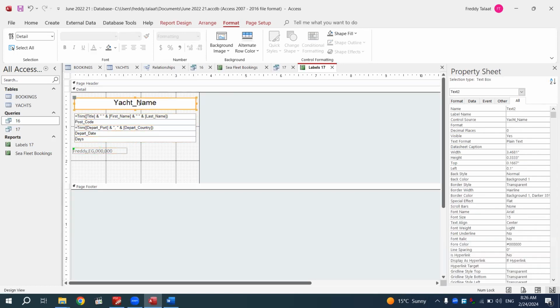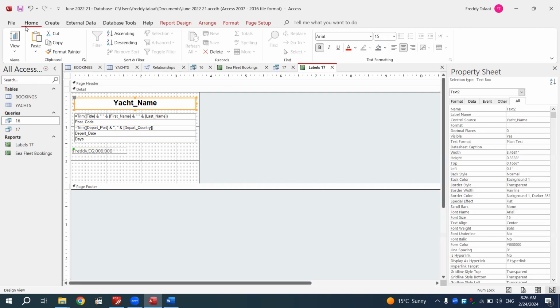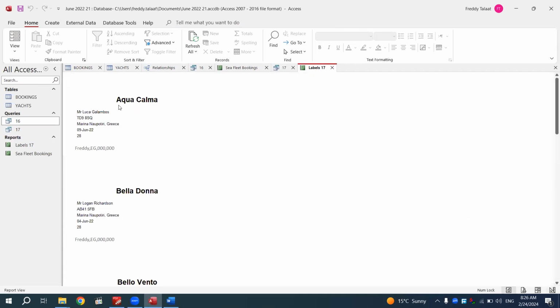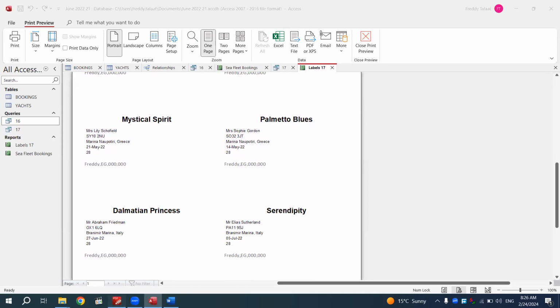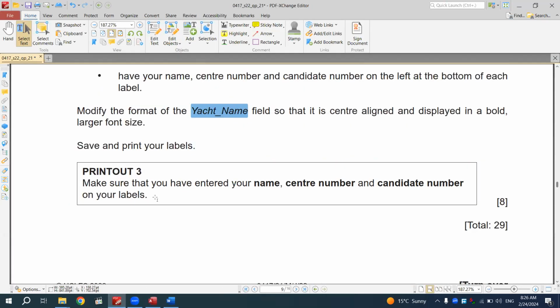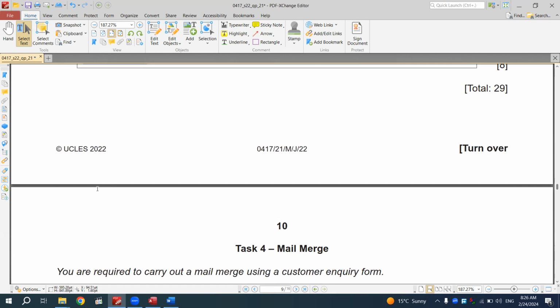Also, it needs to be bold. Let's go to home, view, report view. Yacht name is bold, center aligned, larger size, and in the print preview, you'll see 1, 2, 3, 4, 5, 6, 7, 8 labels per page. That's right, and you just print this.